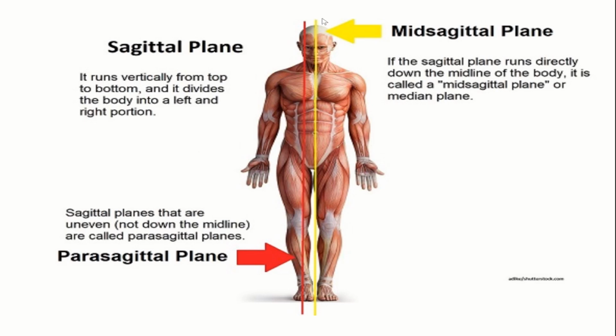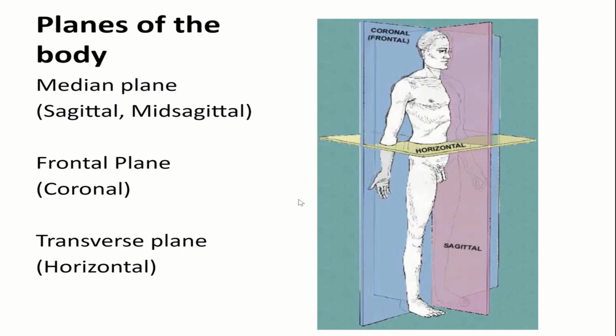And so the mid-sagittal plane is the one that runs right along the median, which is why I choose to use the median plane when I talk about it. I will call it the median or the midline rather than the mid-sagittal, just for ease. But you can also have things like a parasagittal plane, where it's just off of the midline. So for that reason, I usually go with median. I am not really going to care which of these you choose.